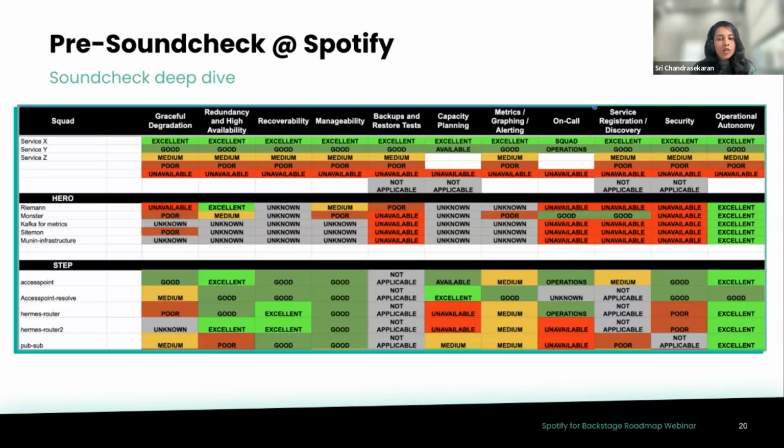This led our internal teams to build a tool that made it easier to track development and operational standards and to measure the tech health of their software components, and enter Soundcheck, the solution to our problems that provided our teams with strong guidance to cultivate behavior and improve our organization's DevOps practices. Over time at Spotify, Soundcheck has evolved from a quality and reliability tool to a plugin that has fundamentally changed our tech health ecosystem. We've been able to drive greater adherence to our best practices in a Spotify way, which really means focusing on bottoms-up initiatives versus top-down mandates.